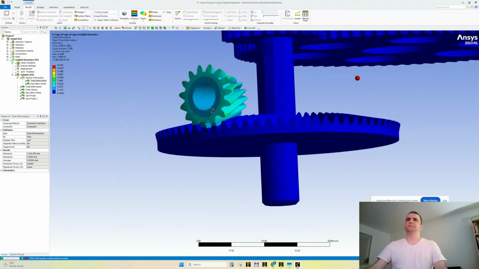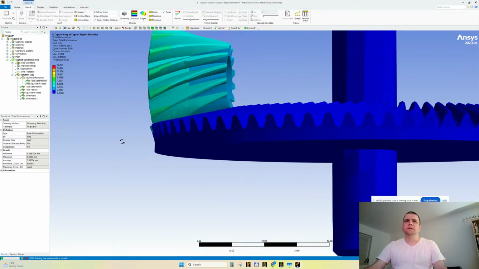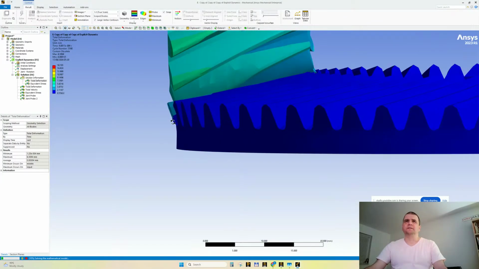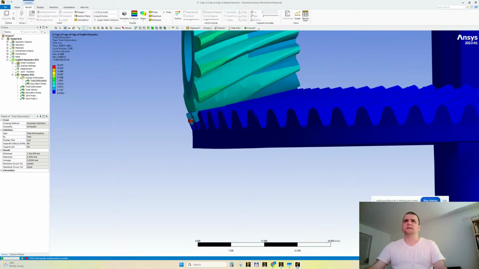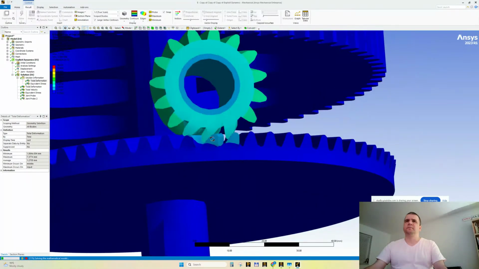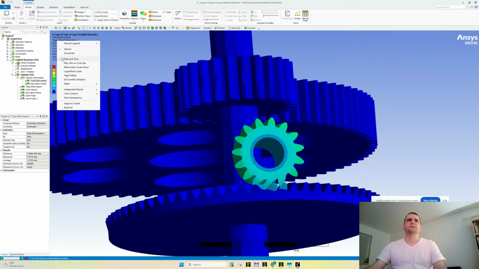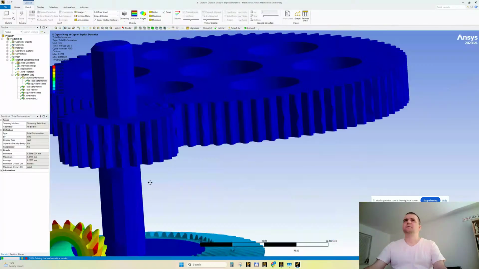So it's kind of promising. Only the teeth. Yes, you see that they're extended beyond the gear periphery. The teeth are pretty well bent, which is not very useful.